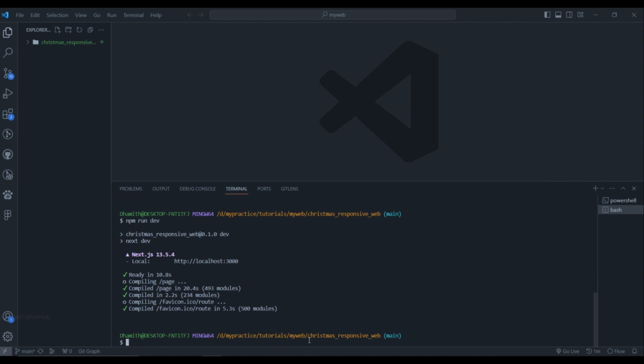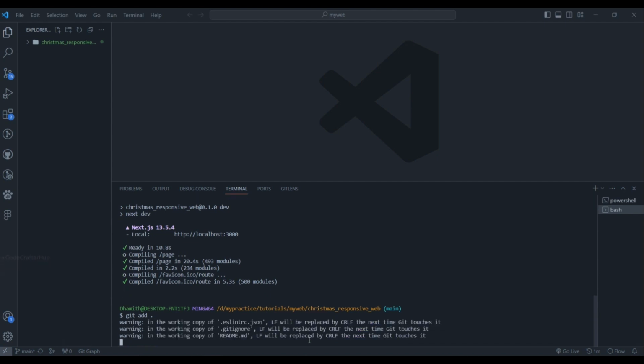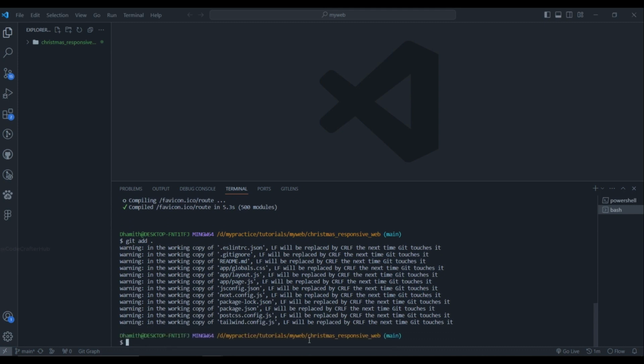Now I need to use git add command. In here I am going to add all files. That's why I am using this full stop mark. Now I need to add a commit for my project.